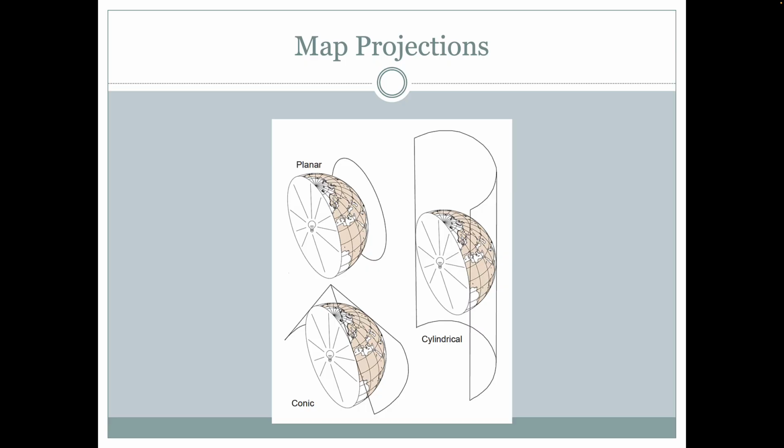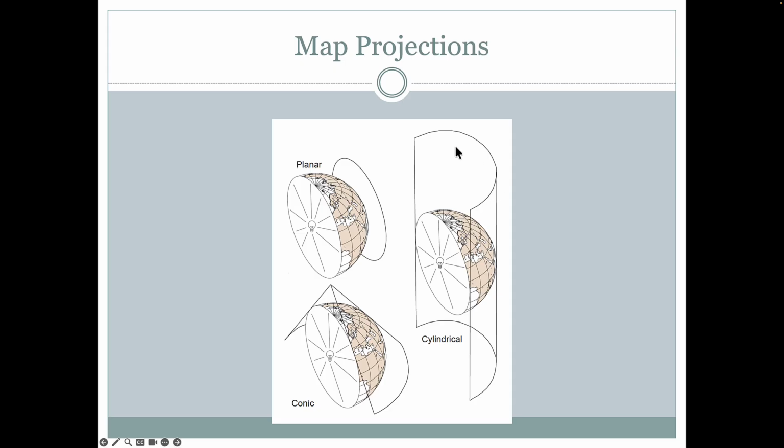Maybe another way to think of a map projection is, instead of the entire globe or the entire Earth, let's take half of a globe that's made of glass, and the outside of that glass is painted with where the continents are and some lines of latitude and longitude. Let's put a light bulb in the center of that and project the light through the globe onto a flat wall. We would see a map of what the Earth would look like if we did one of these things called a map projection. That would be called an azimuthal or planar map projection. We can project something onto a flat plane, and then we have something like a flat map.